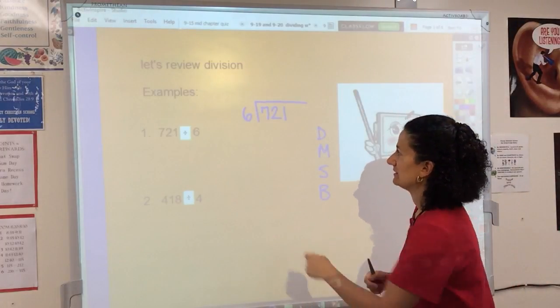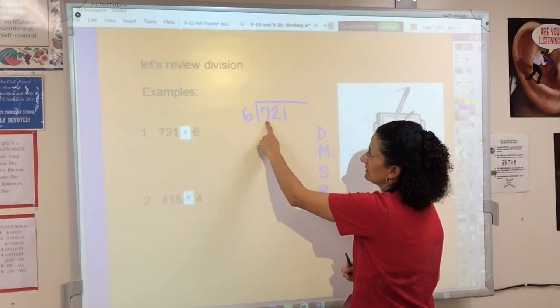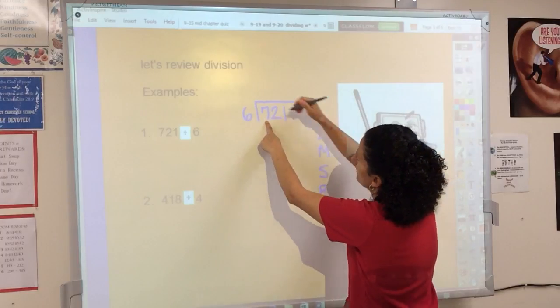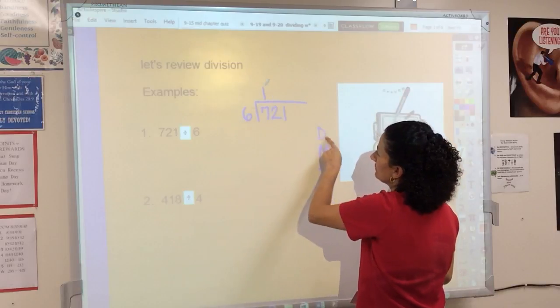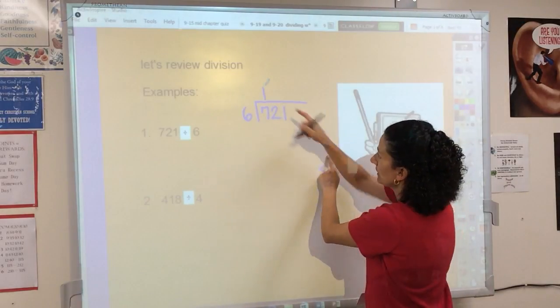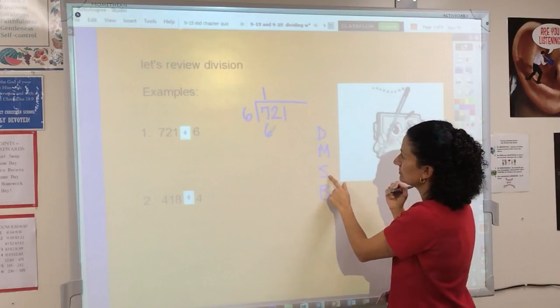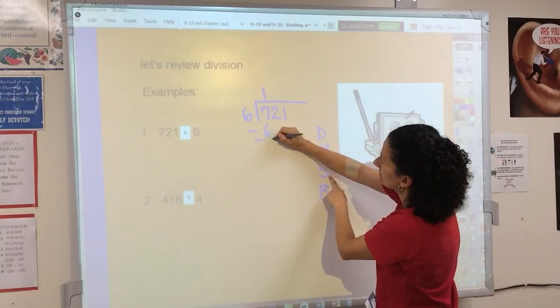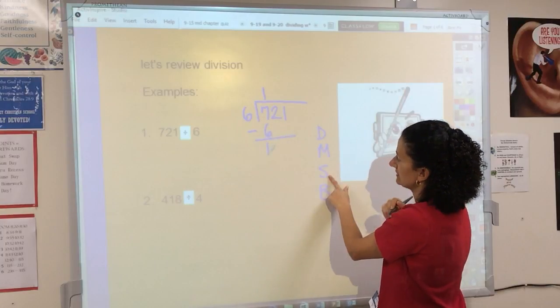First thing I'm going to do is divide 6 into 7. How many times does 6 go into 7? And that is 1. I'm going to carefully line up my numbers. 6 goes into 7 one time. I divide it. Now I'm going to multiply 1 times 6, and I write that number here. Now I'm going to subtract. I'm subtracting to see what I have remaining to carry over to the next space.